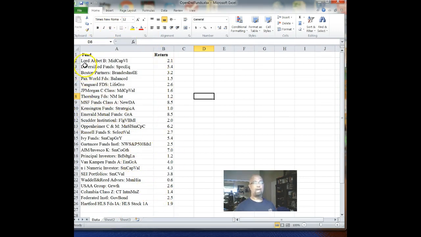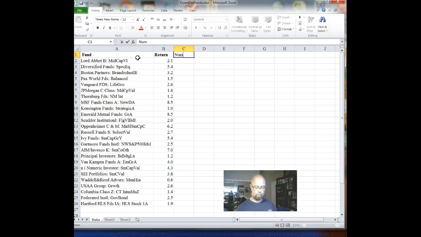It doesn't really matter what the data set is, doesn't matter how long it is. You can use the random number function in Excel to randomize the elements and select a random sample.